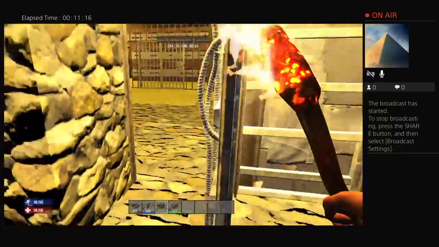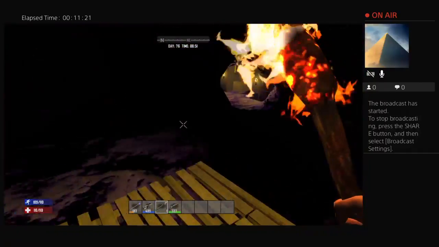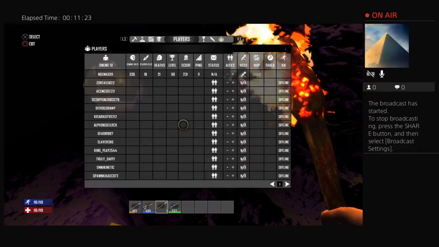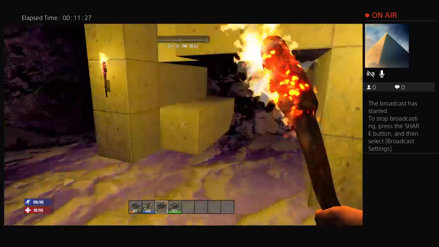We have kind of almost like double doors here. I try to keep these locked though, and I try to keep an eye on who comes in and who goes. If there's someone here, I usually stick around the base, but there's no one here.